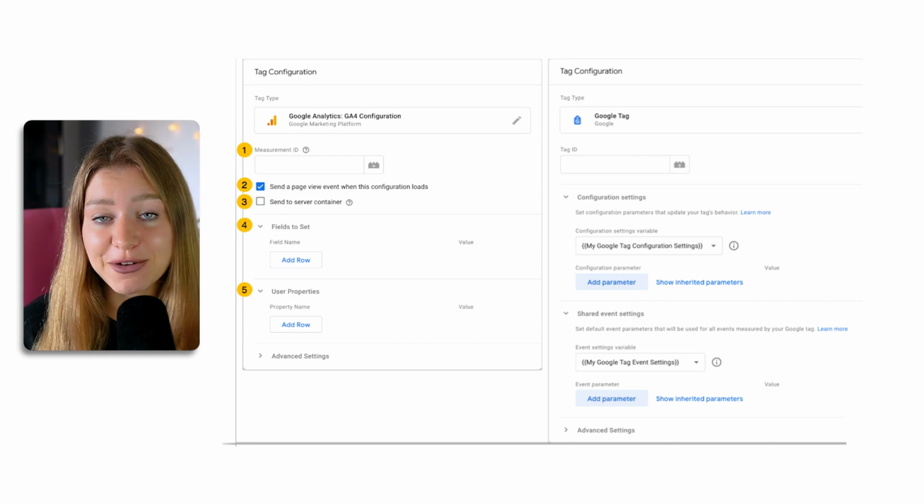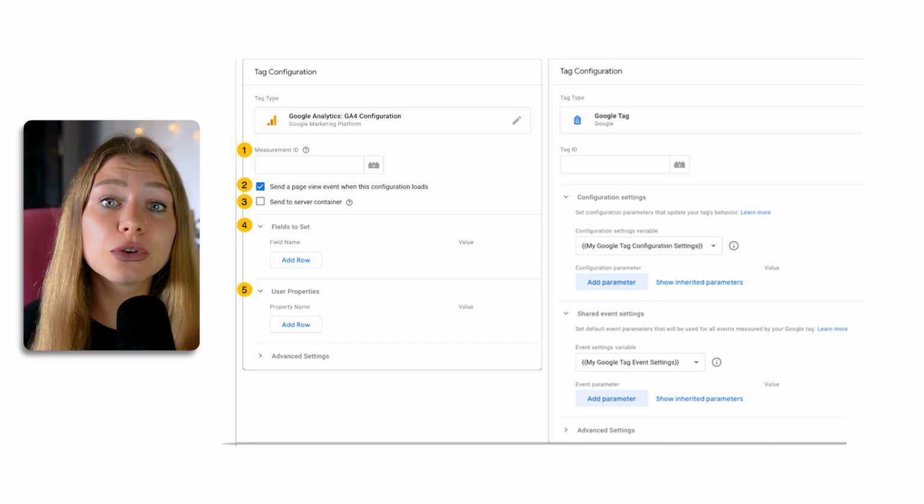Hey there, this is Sophia from the future. And if you do not see the GA4 configuration tag here, it might have been already replaced by the Google tag, which was announced this week. But do not worry, because it's basically the same thing. And if you had your GA4 config tag before, you don't have to do anything, as it will be automatically upgraded for you. To learn more about this update, check the description because I'm attaching a link for you there. Coming back to our tutorial.